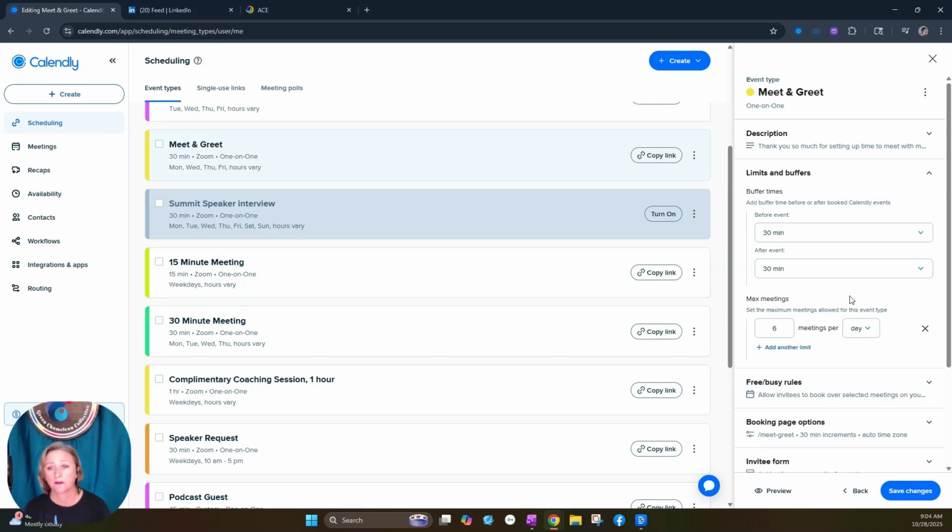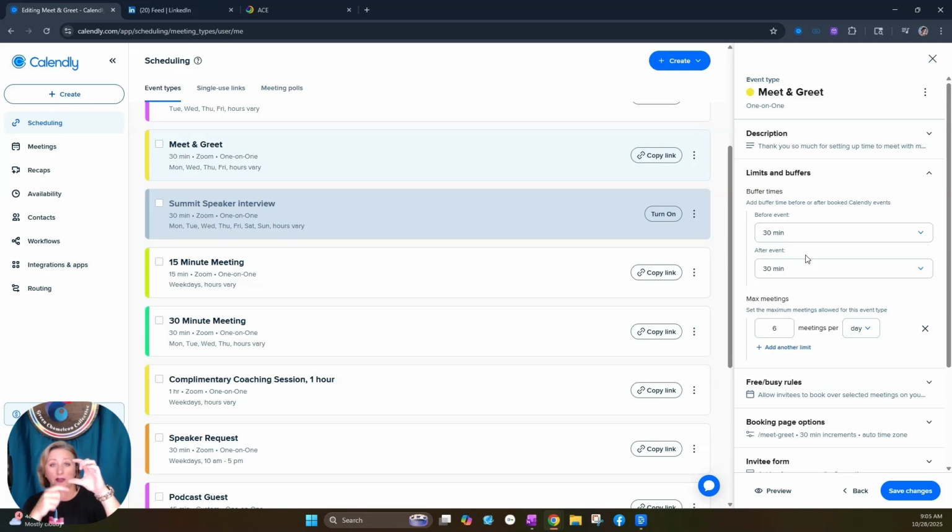and probably again because in some of these software pieces it's hidden, it's around the buffer times. What this allows you to do is automatically, if you have other things booked, it's not just looking for, oh, okay, you have a meeting from 10 to 11, it's okay for me to book at 11 o'clock for another meeting. Instead, it says, no, before the event, there needs to be a 30-minute buffer. So you're busy from 10 to 11. You need a 30-minute buffer to 11:30. That's the earliest they can book that next window.